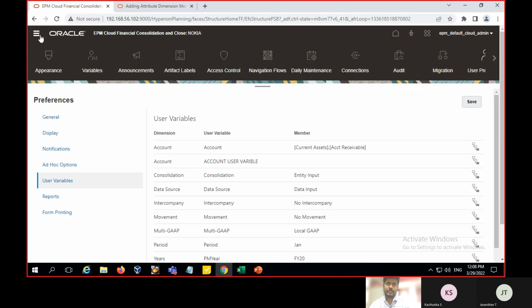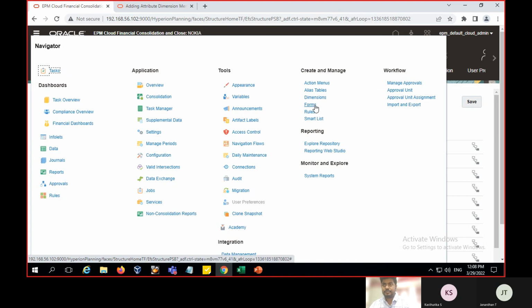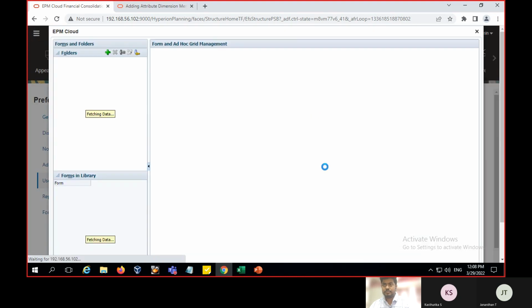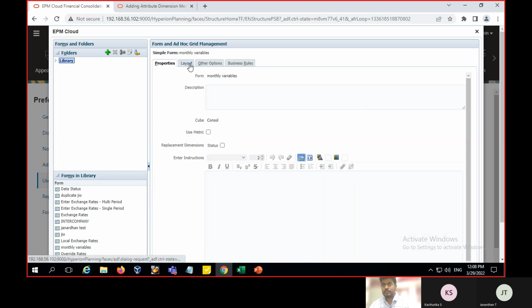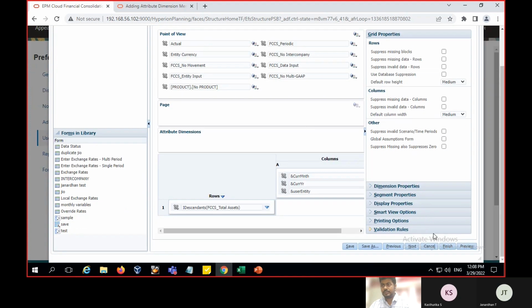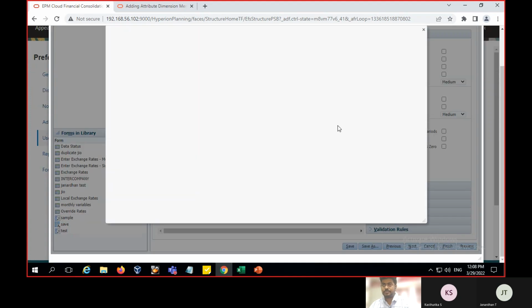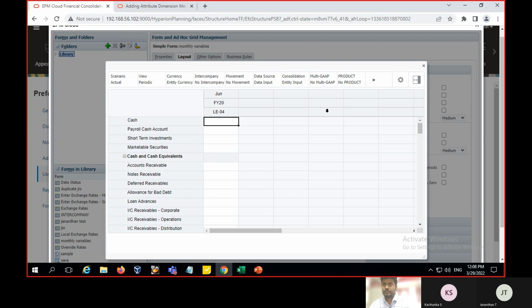Then go to the form again and I am selecting and editing the form. Go to the layout, the preview. So here the change is reflected in the form also.